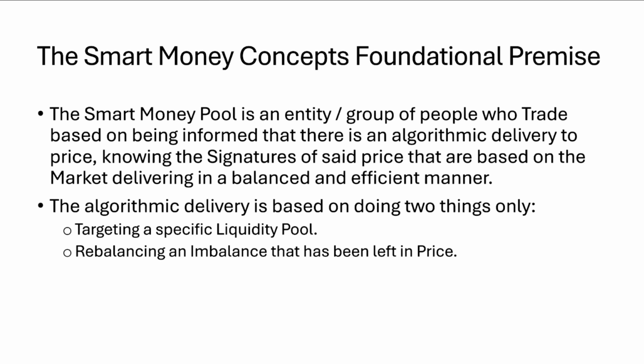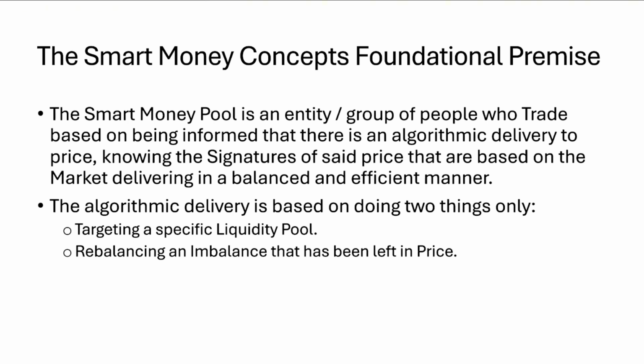The smart money concept's foundational premise. The smart money pool is an entity or group of people who trade based on being informed that there is an algorithmic delivery to price, knowing the signatures of said price that are based on the market delivering in a balanced and efficient manner.